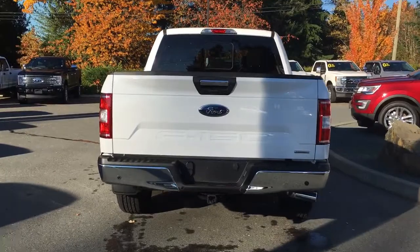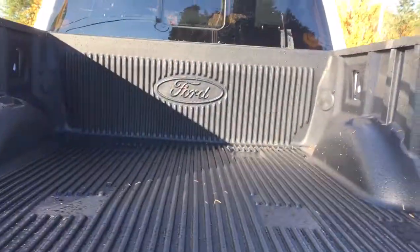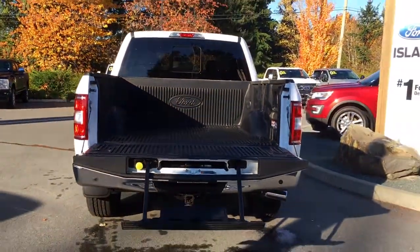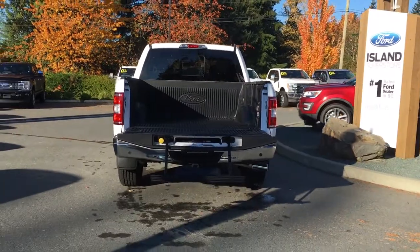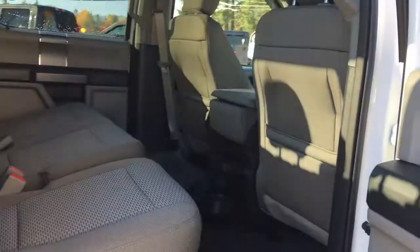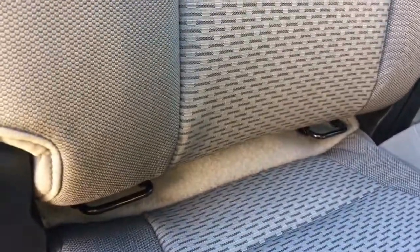When we open up the tailgate, you're going to notice inside it's nicely lined. There are tie-downs in all four corners as well as box-link, and you also have a tailgate step. On your fob you have remote start. You have seating for three in the back with a 60/40 split. Easily lift the seat and it's in the upright position. To bring it back down, simply pull the clip — and you've got anchors at the base to tether baby seats.